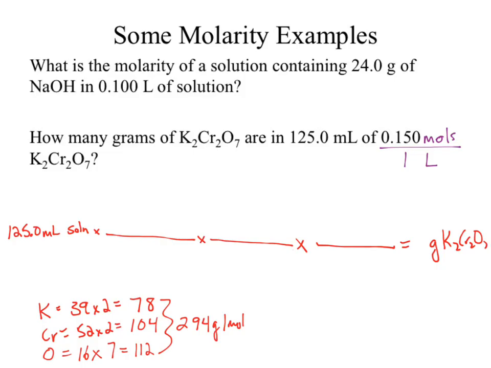0.15. Okay. Looking at our equation, ideally we would get rid of milliliters, so those need to show up on the bottom. And ideally we would jump immediately to grams of our potassium dichromate. Okay, but we can't, so we would undo our gram part. What can we convert milliliters to? Milliliters doesn't show up anywhere in our question, so we need to get the milliliters into a unit that shows up somewhere else. Liters shows up. So we can do liters of solution.